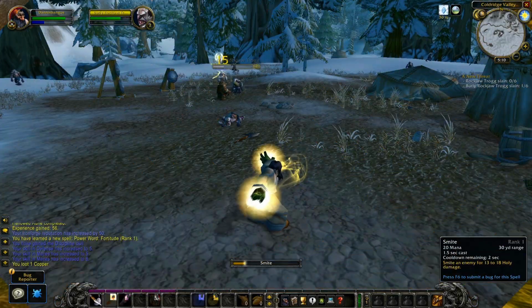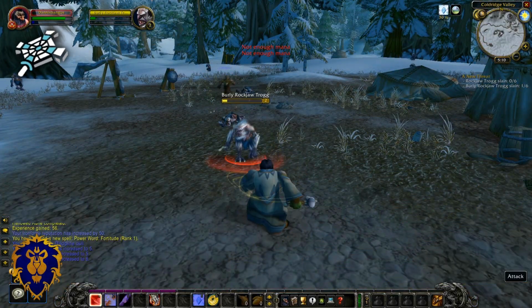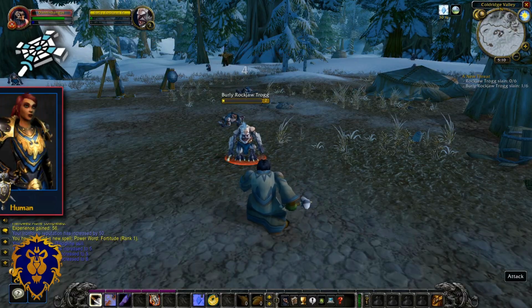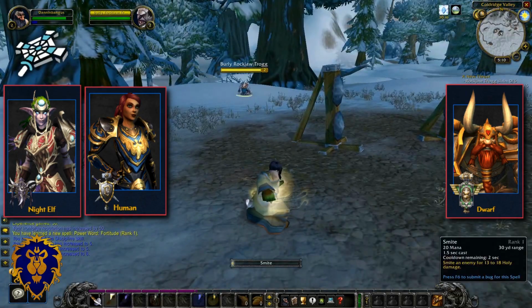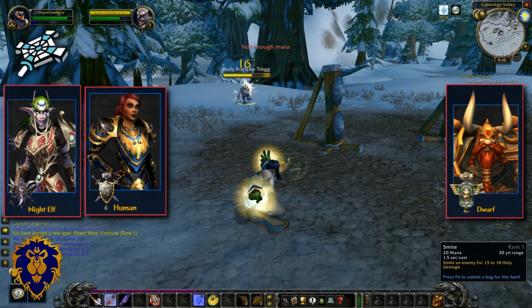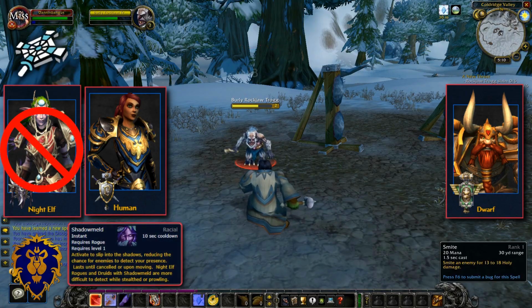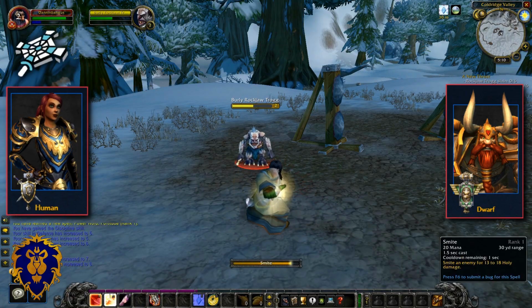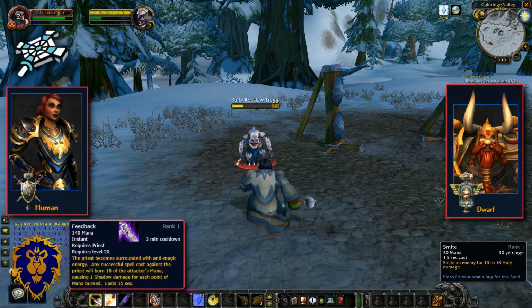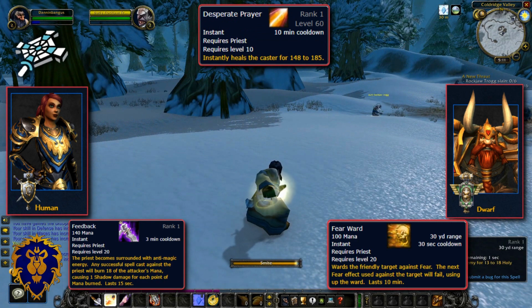For our main healers in vanilla, Priest is a tough decision. The three races that could be a priest are humans, dwarves, and night elves, and all three had their own very strong racials. So, which is better? Well, this is between the humans and dwarves, as the night elves having Shadowmeld offered nothing in comparison to what humans and dwarves did. While each of these races had one different priest racial, Feedback for humans and Fear Ward for dwarves, both of them having Desperate Prayer, a large instant cast self-heal.